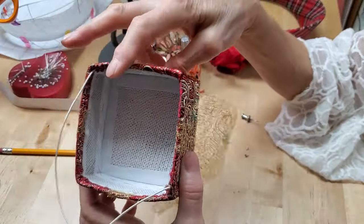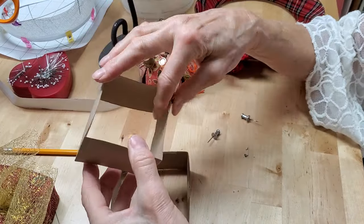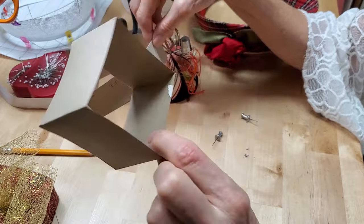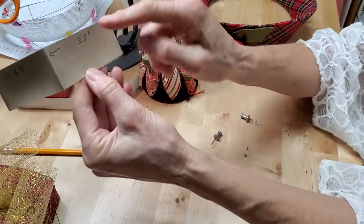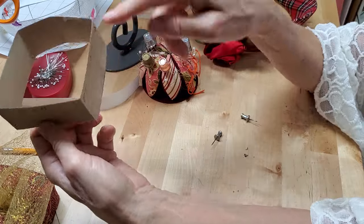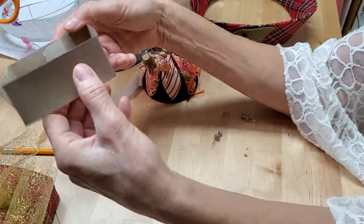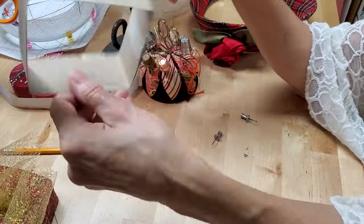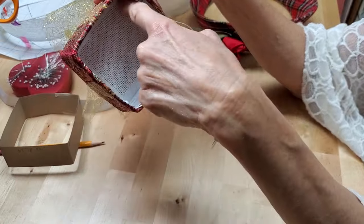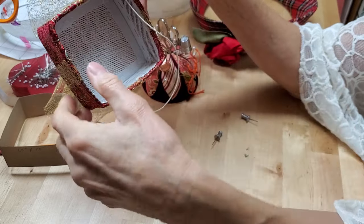I tried a few things — I took some heavy craft paper and tried out some shapes to see what would look best on my head. I ended up with one that measures three and a half inches across each part of the square. The entire piece is 15 inches because you need an inch overlap, and then an inch and a half tall. This is what I used to cut out my buckram and make the hat. I used two layers of buckram, one cut on the straight, one cut on the bias, and steamed with a steam iron to make it nice and stiff.